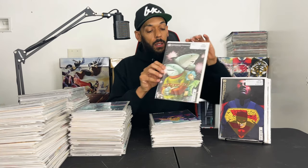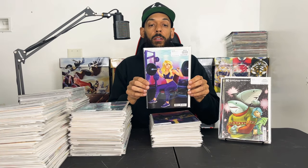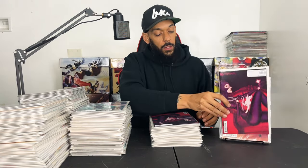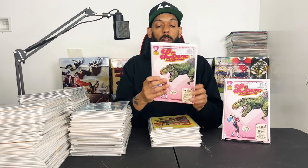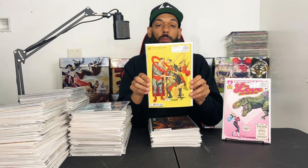I got two of the Suicide Squad King Shark issue 6 cover B. Then Robin issue 4B the Jim Bartell variant, Justice League issue 72 cover B, and Catwoman issue 40 the Jenny Frison variant — y'all know I'm collecting those, got two of those. Then Strange Love Adventures issue 1, which is the first appearance of Eagly from the Peacemaker show — picked up two of those — and Action Comics 1040 variant.